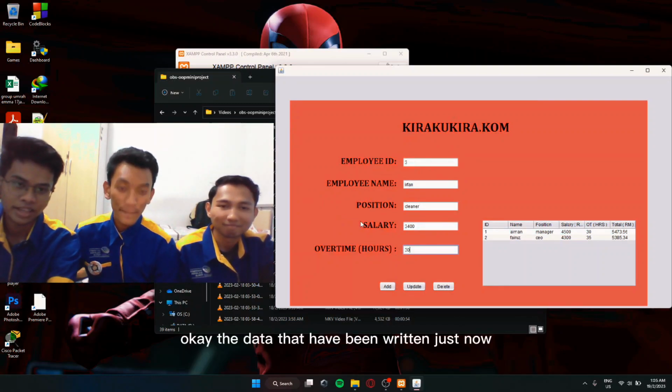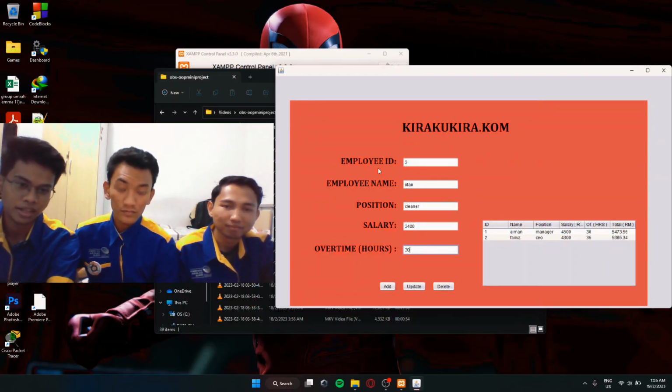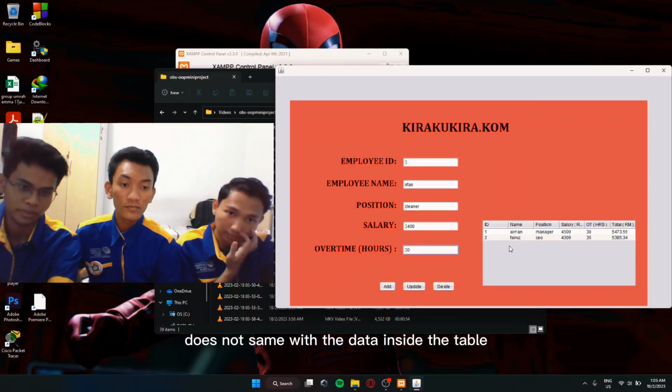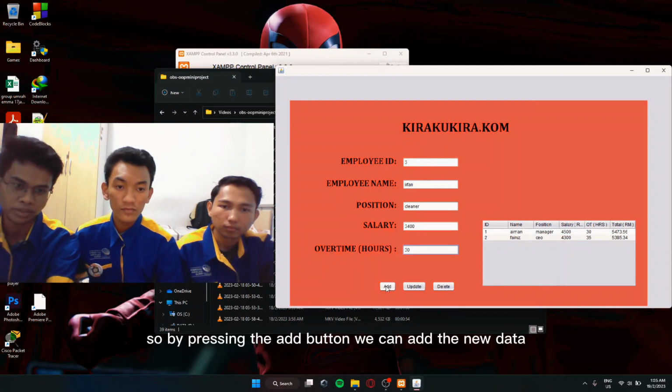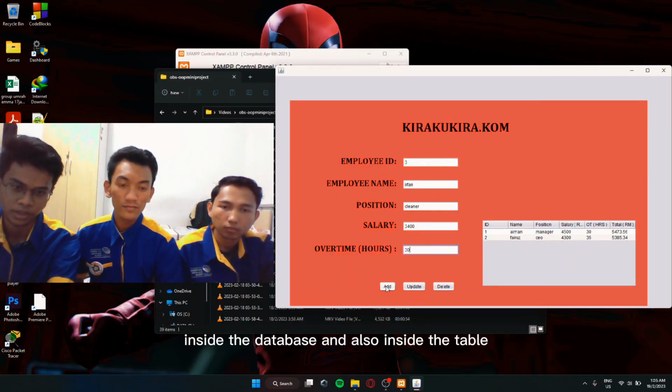Okay, the data that has been written just now is not the same as the data inside the table. So this means this is the new data of an employee.